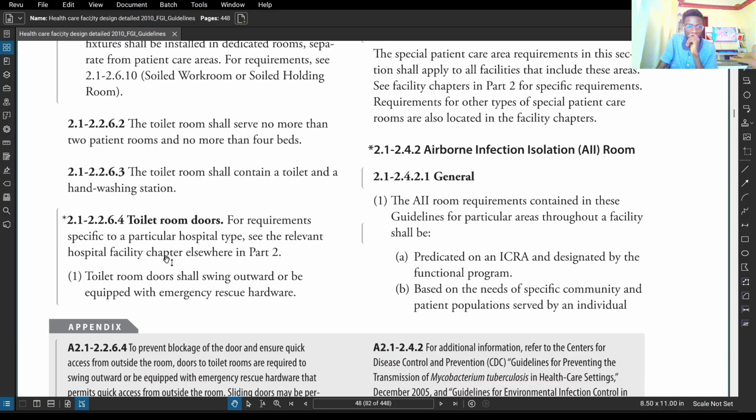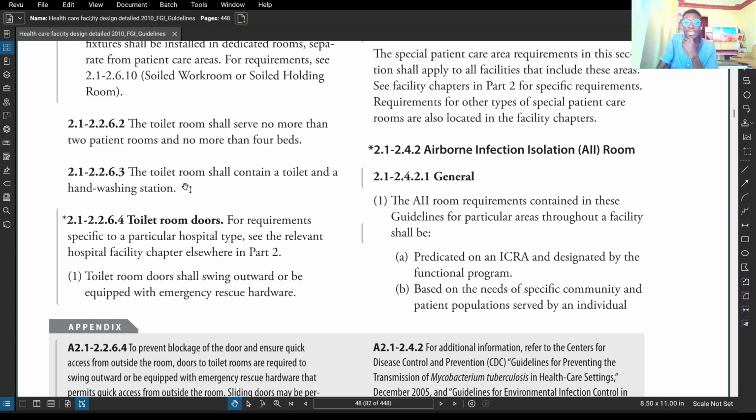Stop here. Anyway, the toilet room shall serve no more than two patients and no more than four beds.